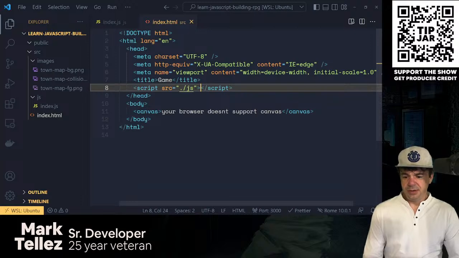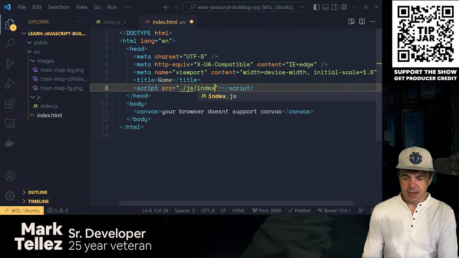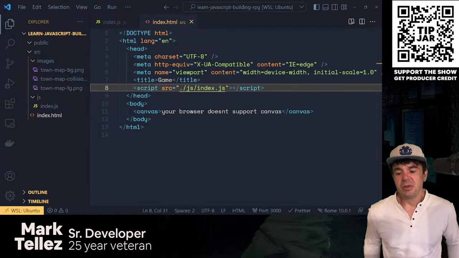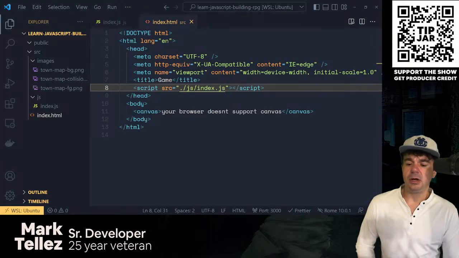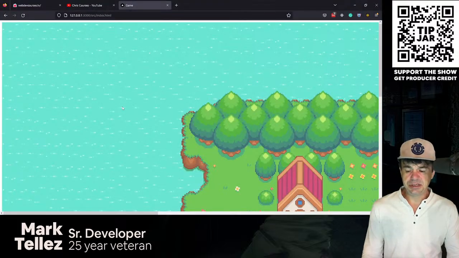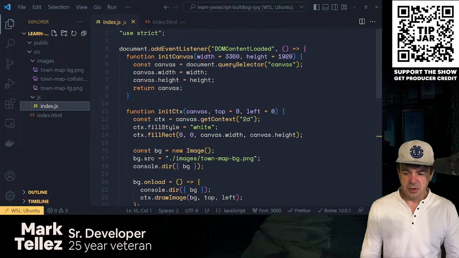So we're including this thing. Because we're not using Babel or anything else, we probably have to put a .js on there. Yep. All right, so we load the JS, we load the index. We still get the same results. This is a refactor. We just move the code into here.